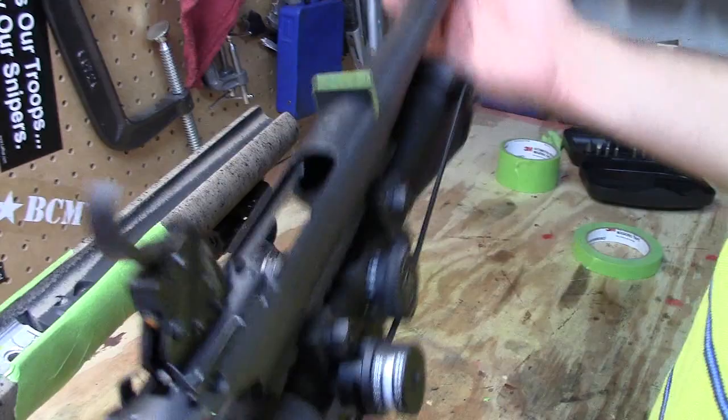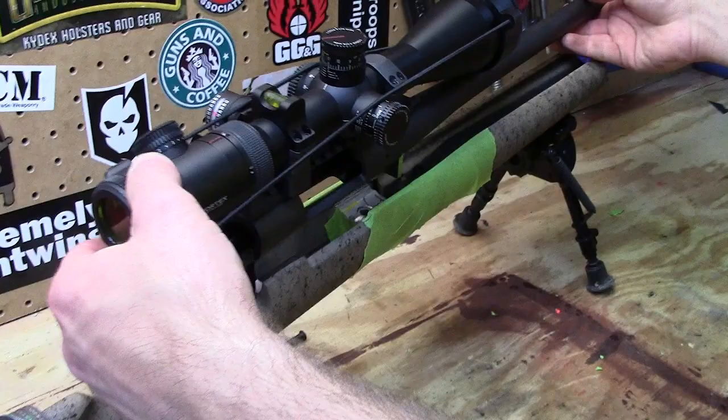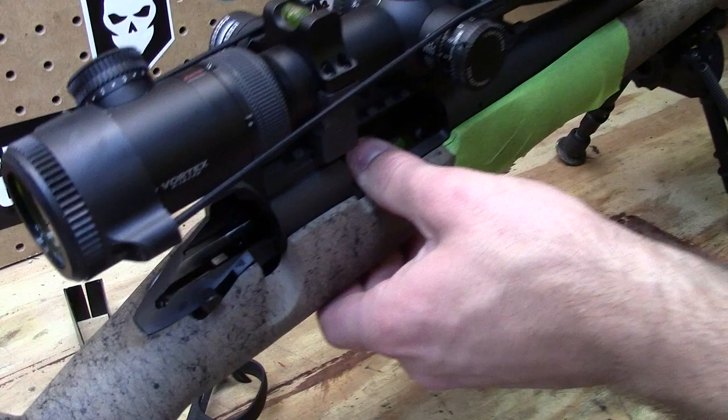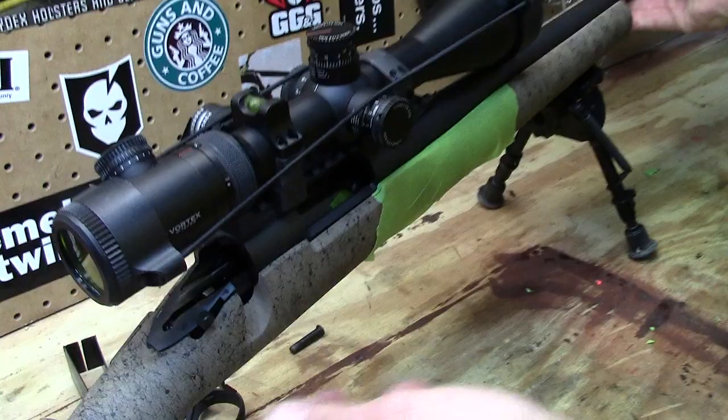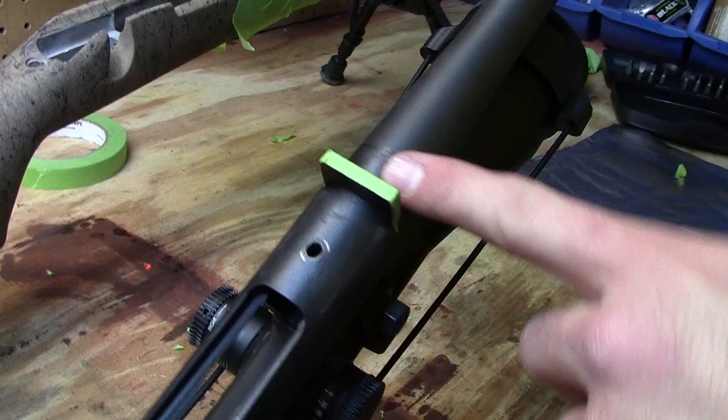So to show you how loose it is right now, we'll drop this in here. If you can see on the back of the action there, it slides back and forth in there a little bit. I'm not sure exactly where it tightens down with the action screws, but obviously if there's movement, it's not tight enough. The other thing is it spins a little bit in there, and we're hoping to get rid of that today too.